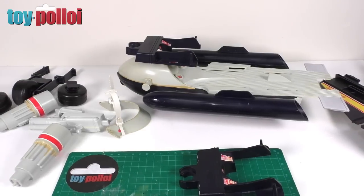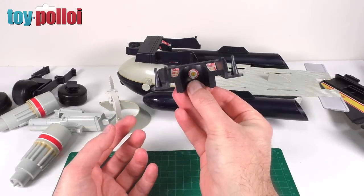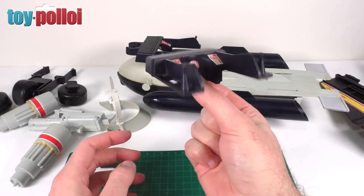Okay, so I've now got all the bits with all the correct stickers on. There are minimal stickers, I would say. You can see here, this is one of these control panels at the back. These do glow in the dark. There's really very few stickers on it.